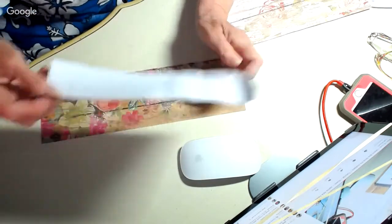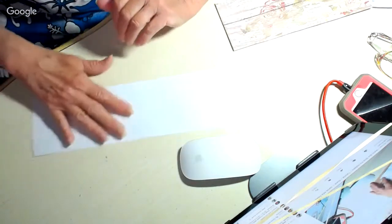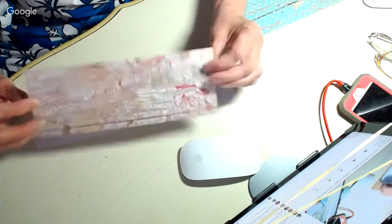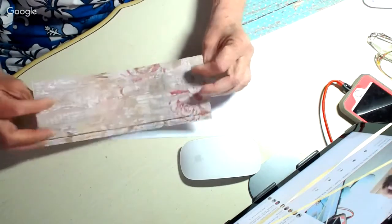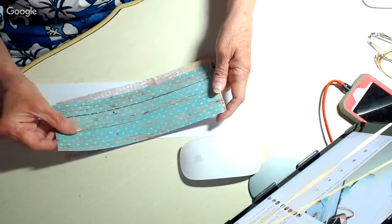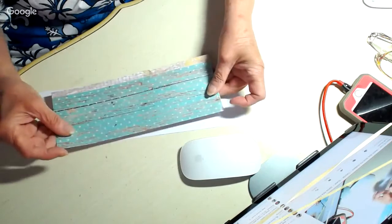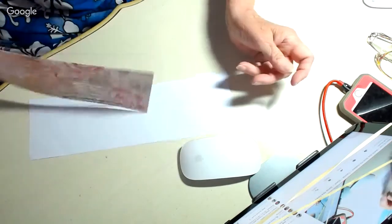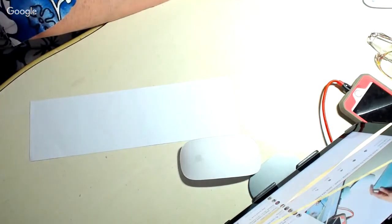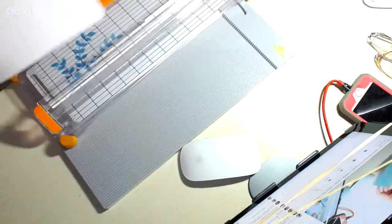With this paper, it's kind of flimsy, and it's only single-sided. So I went ahead and did the measurement on this one and I doubled it. Oh, it's two-sided. This one is a little shorter than 3 inches, and it really doesn't matter. This one's probably about 2.5 inches. But I will start with this one and do the folds and the cut. So this one's going to be 9.5.